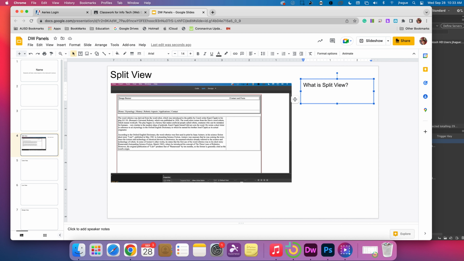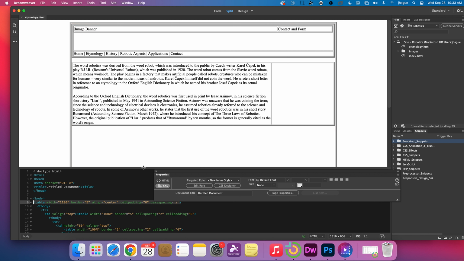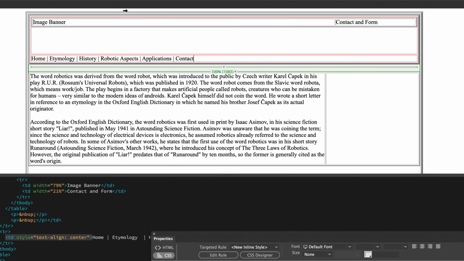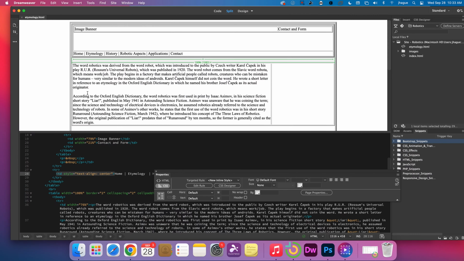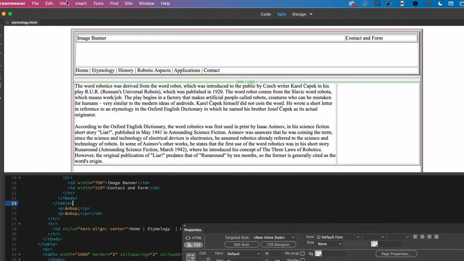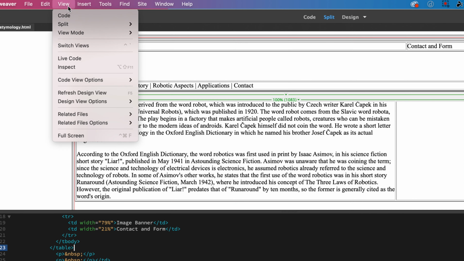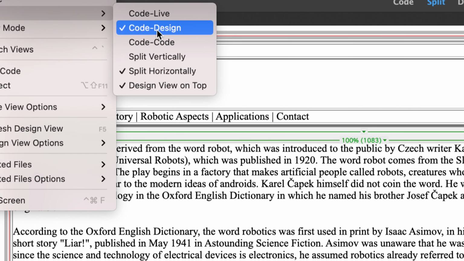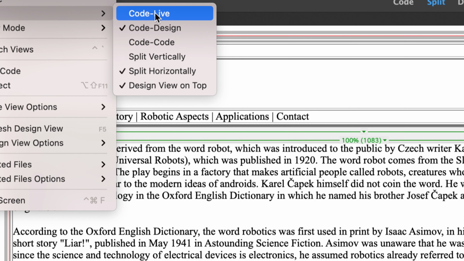Okay, so split view is this. Remember, in the split view, you see both. This top part, by the way, just to help you out, is called the visual editor. The visual editor is the top part where you can actually type in and see what you see. The bottom part is the code editor. So visual editor, code editor. So if you go here, like View, and you go to Split, you'll notice that you can do code or design. I guess they call it design editor.